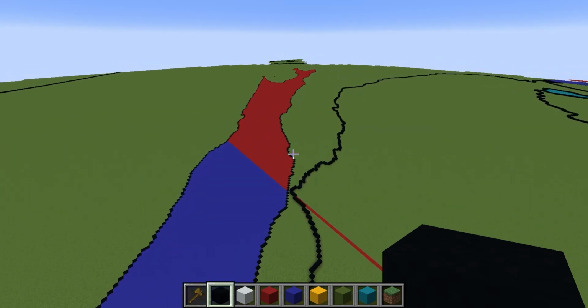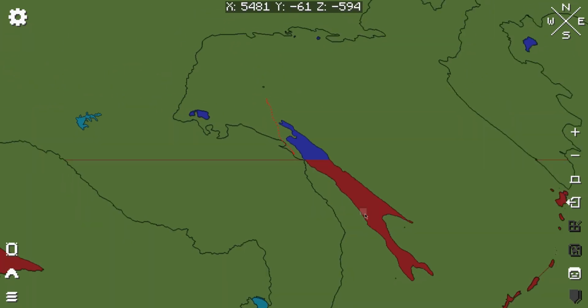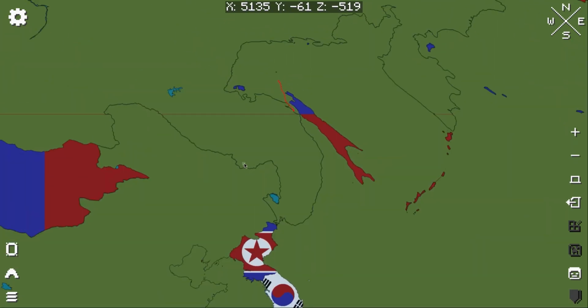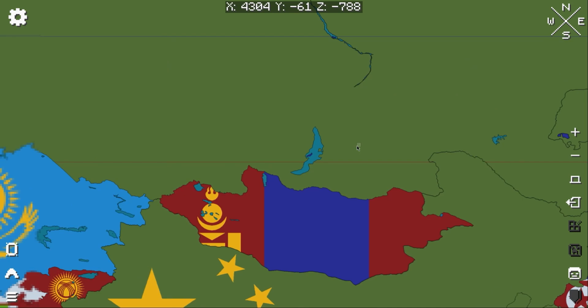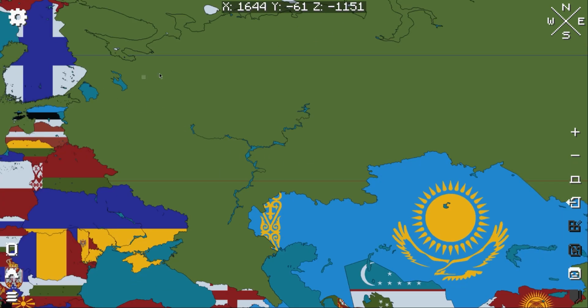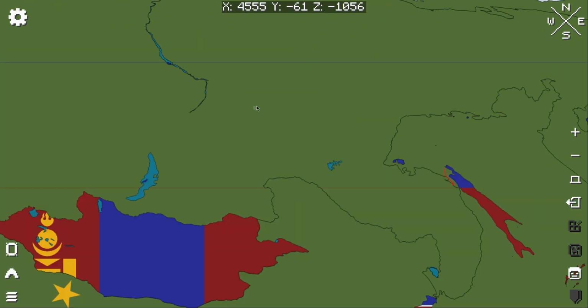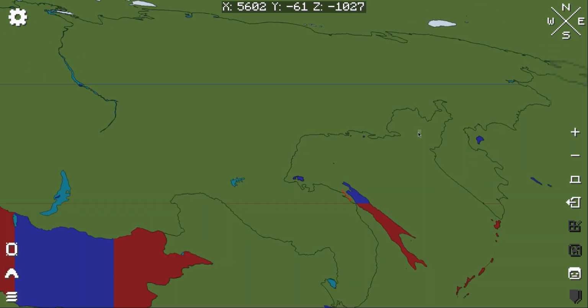Part six may be shorter, because all I have to do is this island, and these small ones too, and then also these six lakes. This one's going to take a while. But the other five, I don't think it'll take too long. So, it'll probably be a shorter episode. But, yeah.